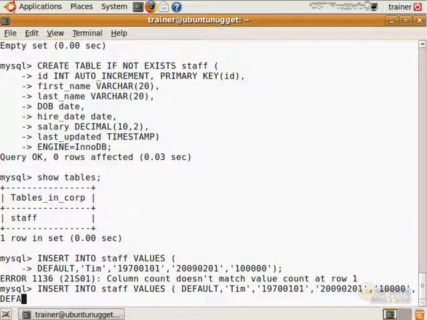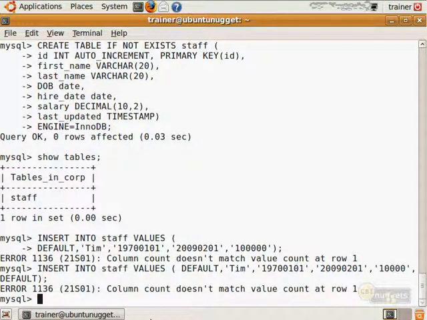And I can throw in default whenever you're not sure or you just want to throw the onus of that data element to the MySQL engine and have it substitute any default value that it can. And as long as we haven't specified not null for the last updated column, saying default here and not putting any data in would result in null for that column. So let's close things out with parentheses and see what happens.